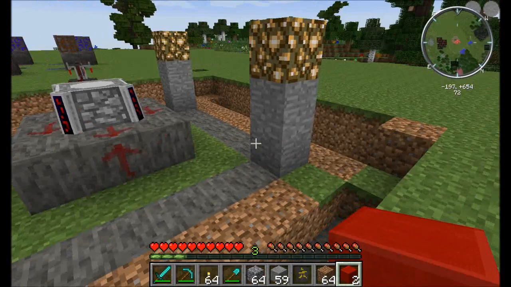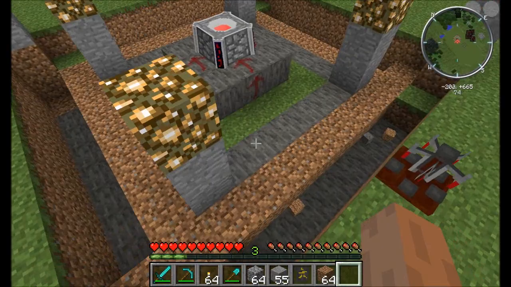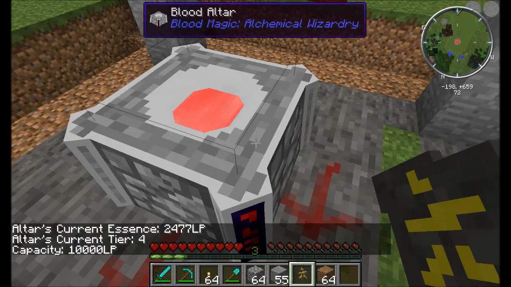And the same goes for these stone blocks right here. I'm just using smooth stone because it was easy to grab, but whatever you want to use is cool. Once you've got this system set up, you should have a tier 4 blood altar. Nice. So a lot more options available to us now that we've upgraded to tier 4.